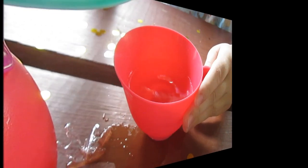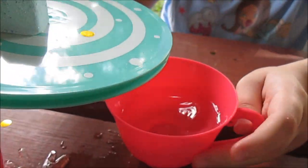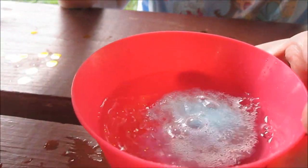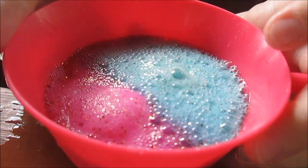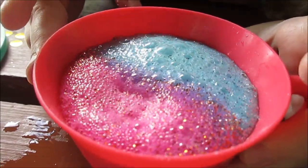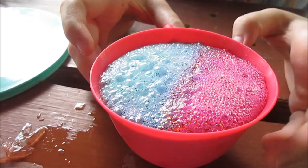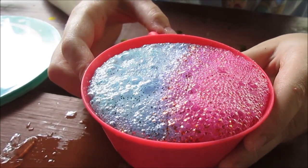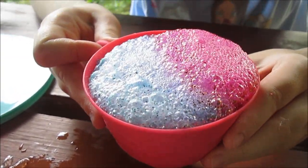Here are our fizzing cubes — they look like sugar cubes that you would have at a tea party. Let's see what we've got inside. Look at all the glitter — they're going together and making kind of a purple in the middle. That's so pretty. It might bubble over — that's why we do it outside today. That's so cool.